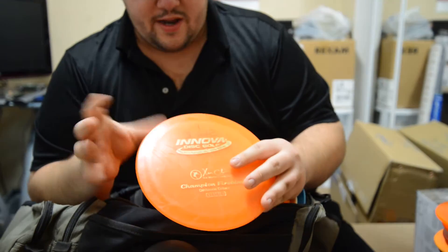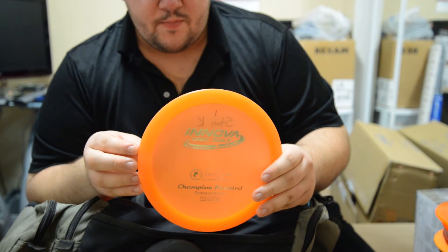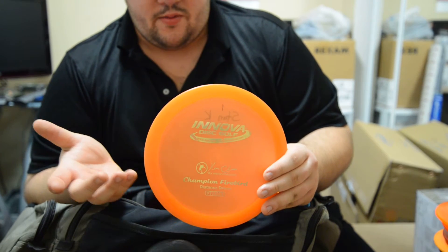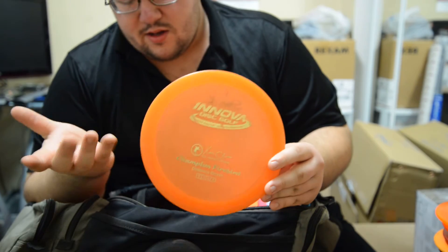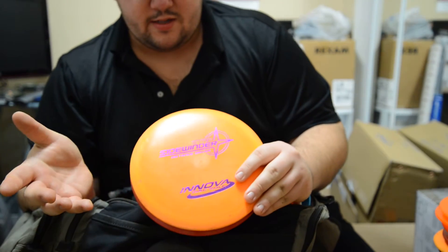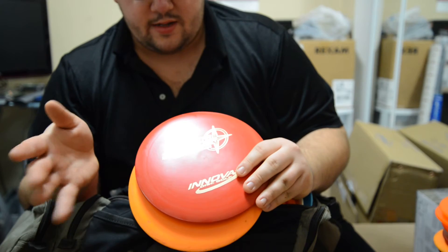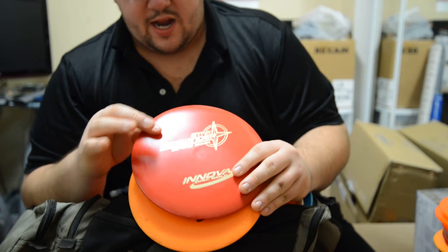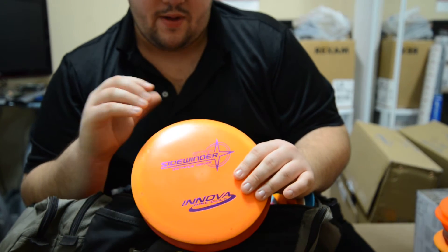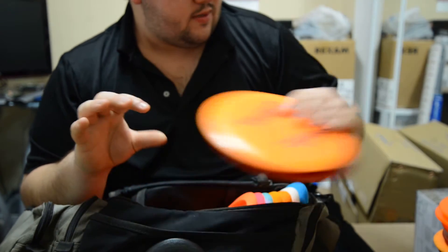I have another fairway-ish driver — it's more of a utility disc for me. It's a Champion Flat Top Firebird. I throw this about 350 to 375. It's more for super headwinds. I use it for a lot of spike shots, end flips, and I can throw a thumber about 350 feet. So this is more of a thumber disc or a skip shot if I'm going around a tree. Sidewinder — this is more of my anhyzer disc or rollers. The red one is the flippier version. I can throw it on an angle and it'll go right. I use it for rollers and I can probably roll this about 550 feet, sometimes further on a good day. I also have the orange one, a little more stable, but if I pop in a nice slight hyzer it'll go straight and then finish off a little to the right.